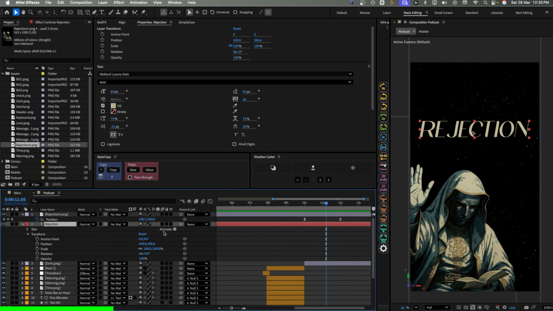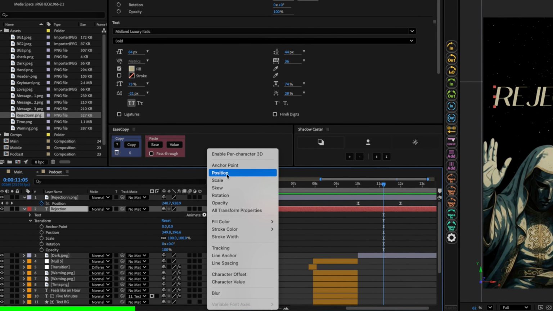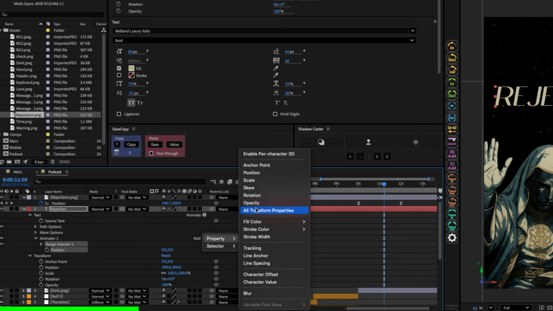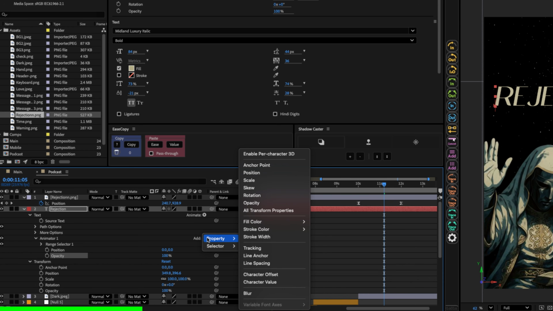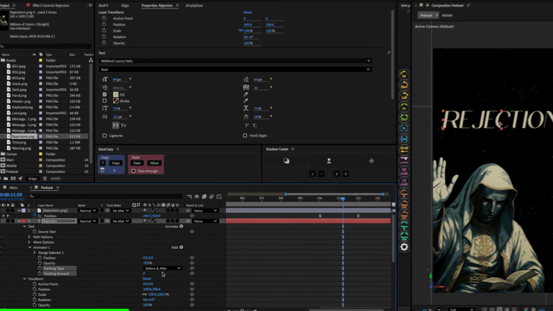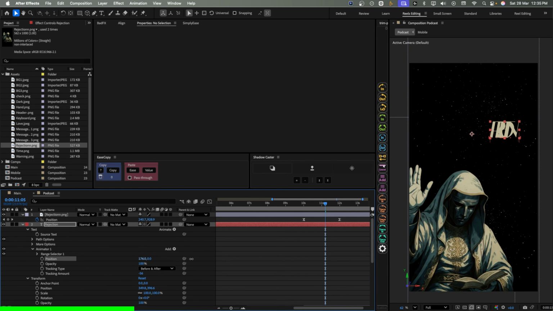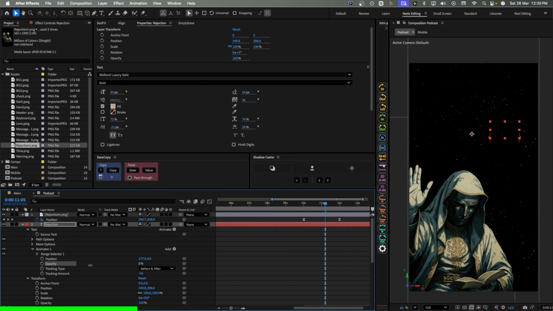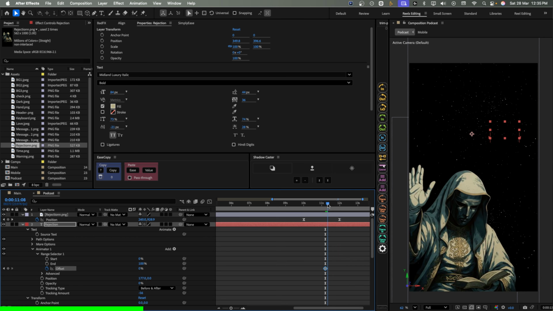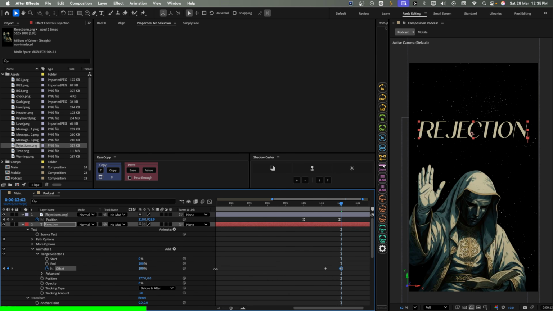Let's open this up. Firstly, as usual, add position. We'll also add opacity. And finally, we'll add tracking. So here, let's keep it something like this. Perfect. Add the position on the right and keep this as nil. Perfect. Opening this up, add a keyframe and offset. Going ahead at this point, keep this 100%.